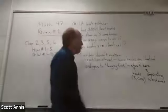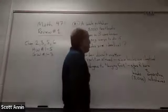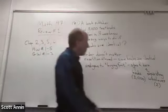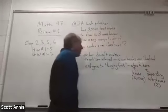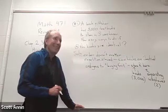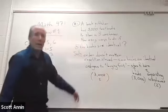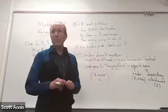Okay, so we have 3,000 stars. And if we need to separate the warehouses using bars, how many bars do we have? You got 2? Right, we would only have 2, because remember, it's always one less than the number of types of objects. So 3 warehouses would be split apart by 2 bars. And so what would be the answer to this problem? 3002 choose 2. I like it. Stars plus bars, choose bars.